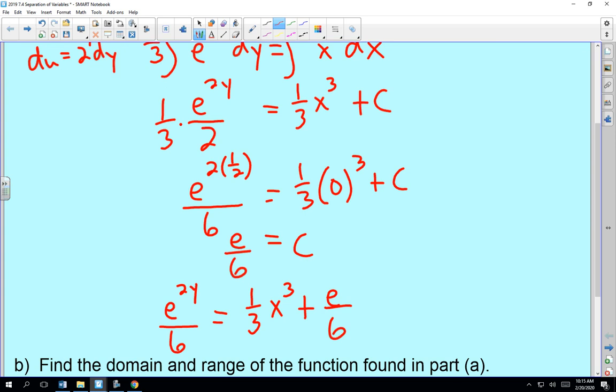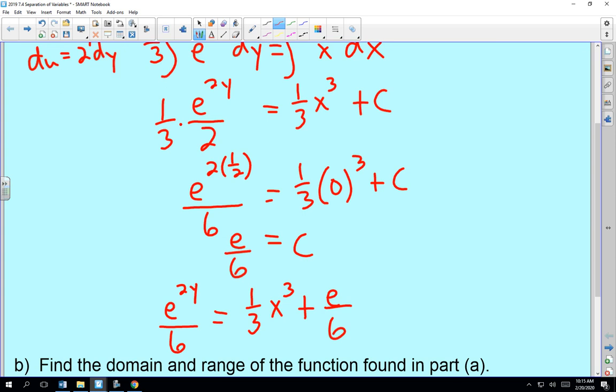And it depends. They may ask you to solve for y. We can do that. We can solve for y here. It comes out okay. But essentially, I have an equation. This is just in an implicit form, as opposed to explicit. We're going to need to get it in an explicit form to answer the question about domain. So let's go ahead and get it into an explicit form. Do you remember how to solve for y when y is a variable power? Yeah? Okay, go ahead and do that.